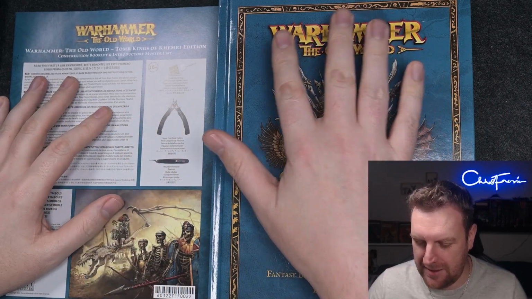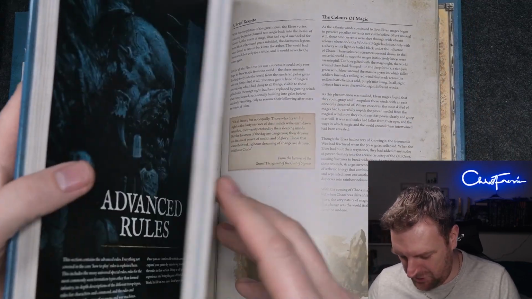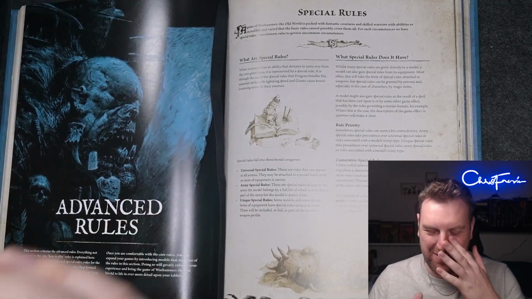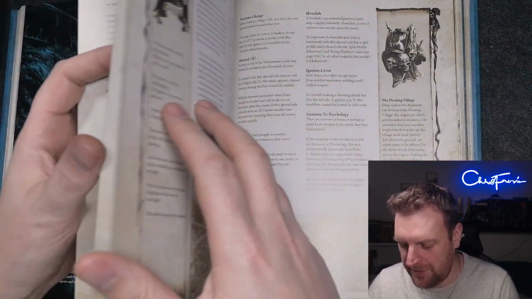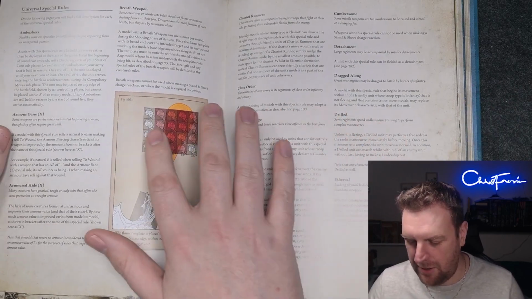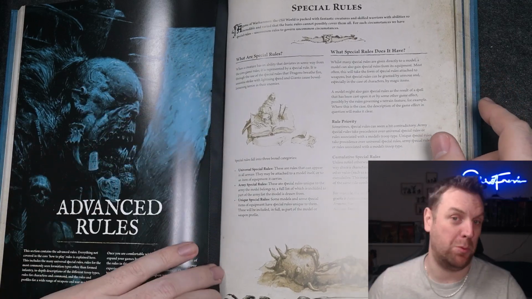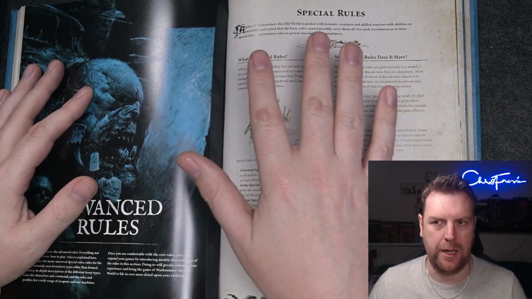Now, the one thing about Old World is there is an absolute ton of advanced special rules, and it's quite difficult to keep track of them all. I've had the book for a while, so I'm still trying to learn and remember what all the rules are. But I'm going to have the book here while we go through the army list because, like I say, there's an awful lot of special rules, and each army has special rules as well. So that's cool. Right. So straight off the top.